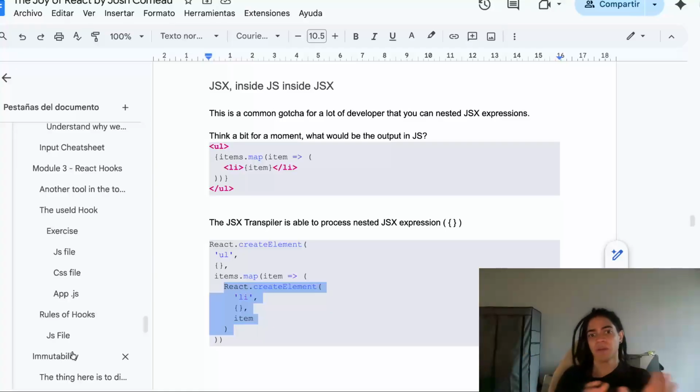So for primitive values, there is no mystery here, right?